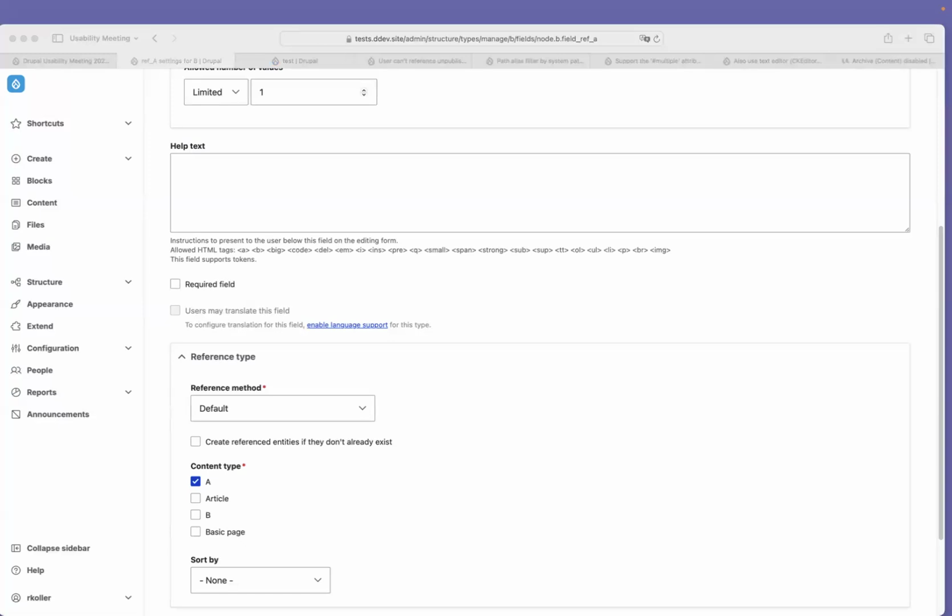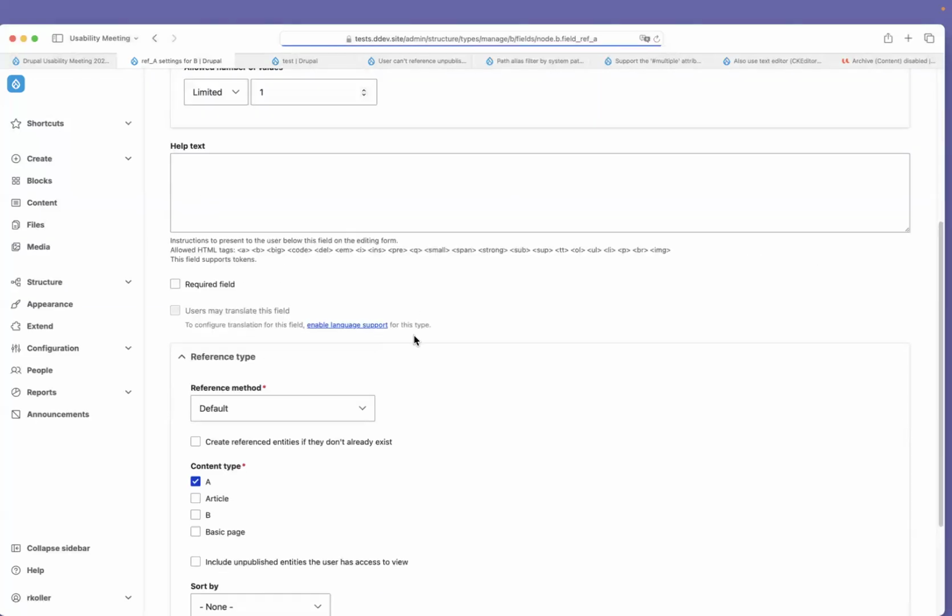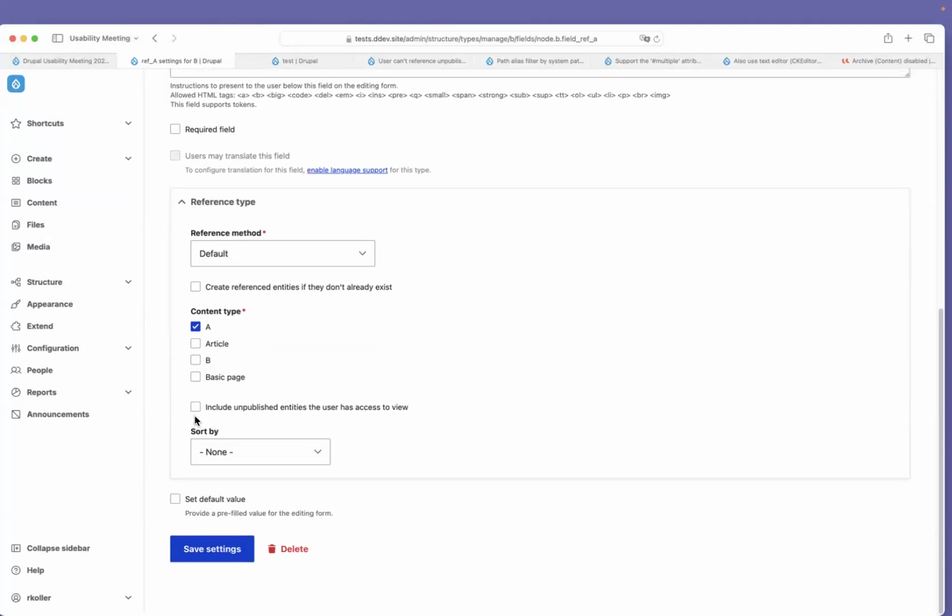I reapply. Clear the cache. Reload. Yeah, checkbox is here again.